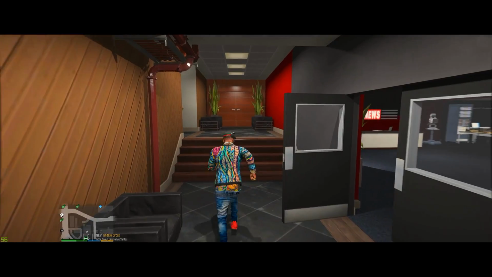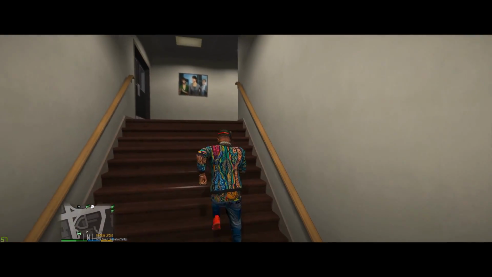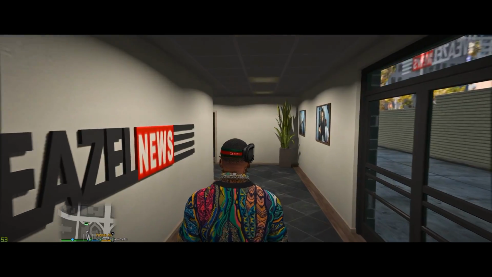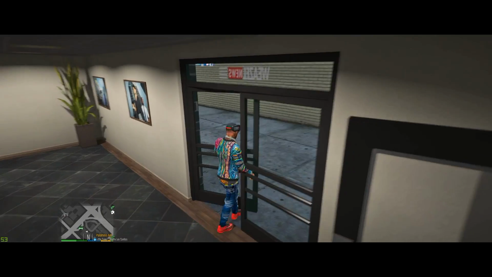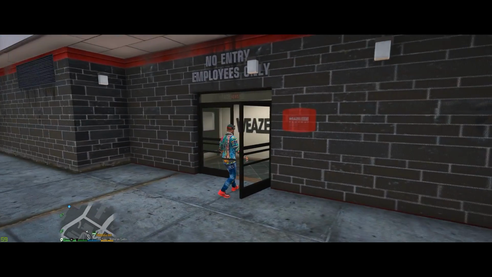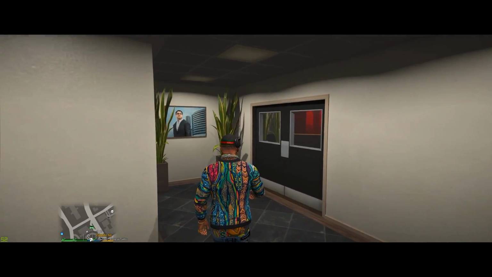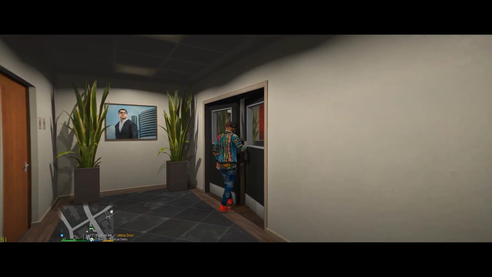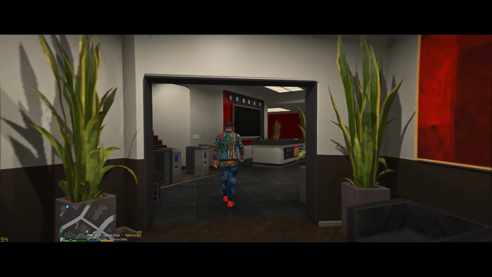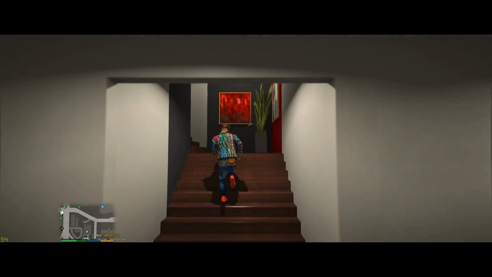Alright, let's go ahead and go back up. And I believe we have upstairs also, like a second floor. Let's go check that out. Outside here is just a side door. We'll come inside from the street. No entry, employees only. And we got Starbucks coffee around here. All right, let's go upstairs.